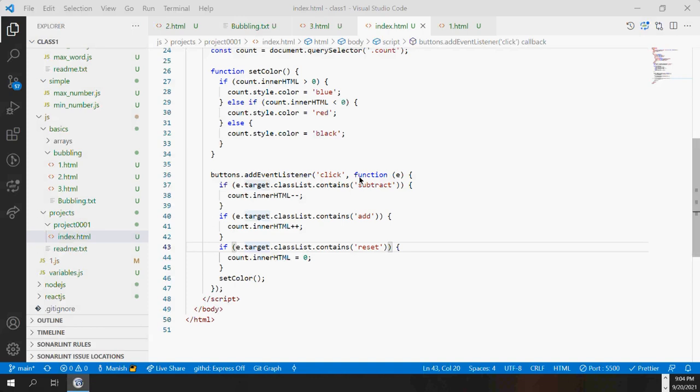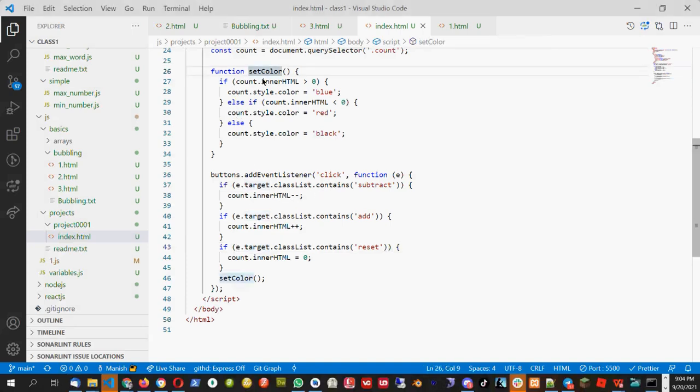Okay, maybe, can you share your code? I don't know why it's blue. It should not be blue. Have you called this setColor? Have you called this properly? Check that, and if you cannot find it, just paste the code. Okay, you got it.